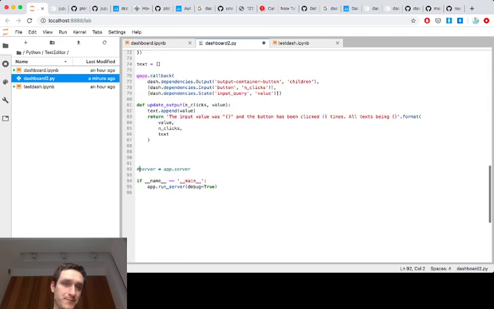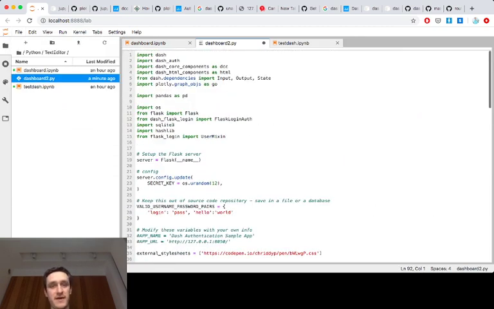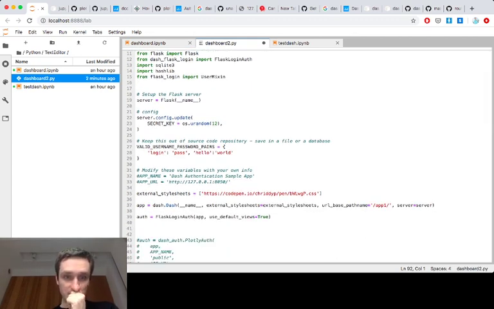Yeah, I'm probably messing too much with the... Okay, that'll be an interesting method, but messing with both Flask and Dash might be a little bit too much for now.